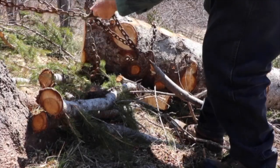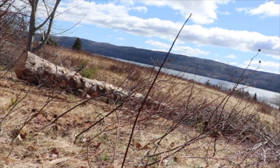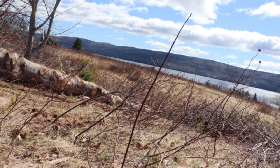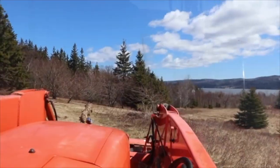The 2x4s were very poor quality. The economy studs were not that cheap at $3.50 and were very poor quality. So I decided that I'd gather the pasture trees that I'd been cutting down off the farm and see if I could mill them up. I bought a chainsaw mill about 6 months ago but never did get to use it. So it was just time to try to save some money.